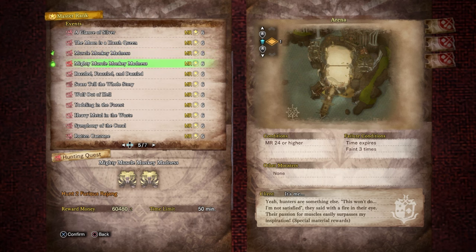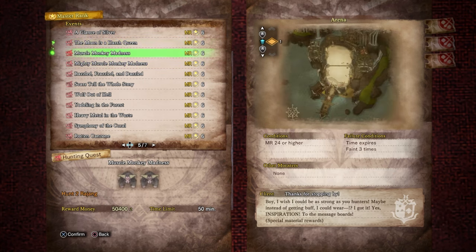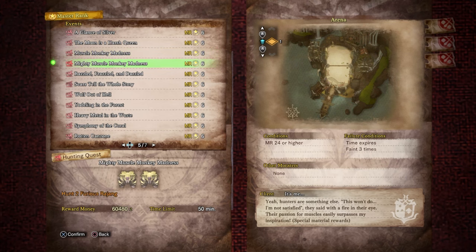Right, it's these ones here. Mighty Muscle Monkey Madness, which is to hunt two furious Rajangs. I've done it under level, I have managed it, but I took a lot of faints in order to do it. It's pretty tough. I mean, look, two furious Rajangs, bloody hell. Anyway, you've also got this one. These are two normal ones. They give some really special rewards, but if you're new to Monster Hunter, I won't spoil it yet. But yeah, these are the ones I want to do. I may put this in a video this week. I don't know. We'll see what I've got time for.